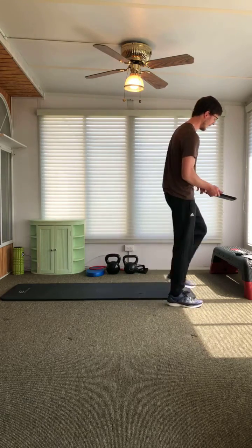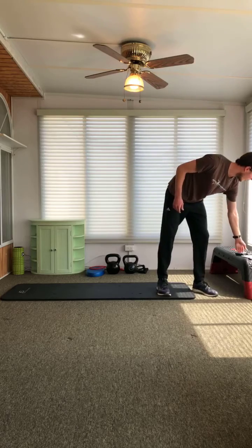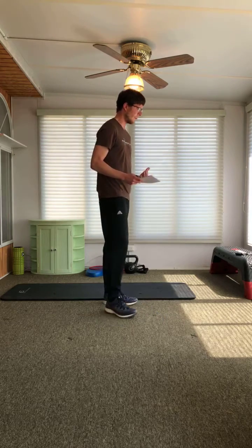But we got a little bit of everything to do today. We got some glutes, we got some core. I want to make sure that you guys are doing it right so you can follow along at home. It's going to be a tough day of exercise for sure, but for runners, this type of work is especially important. I think that a lot of runners are scared of doing strength work. They don't know where to start.